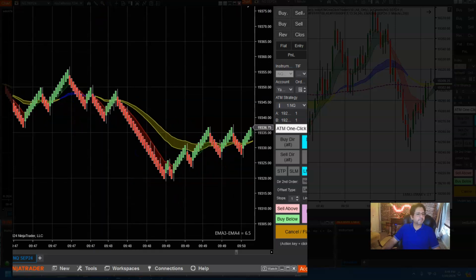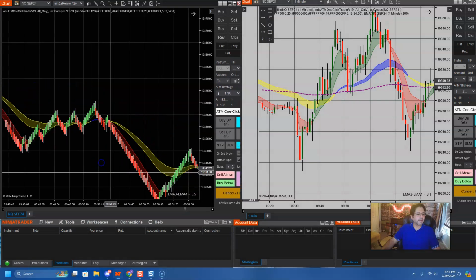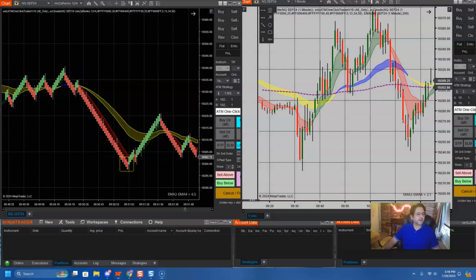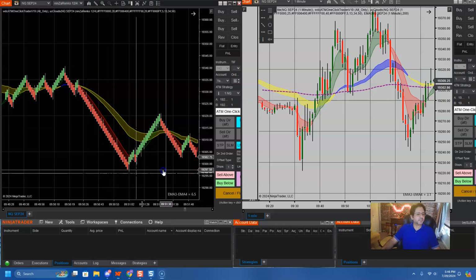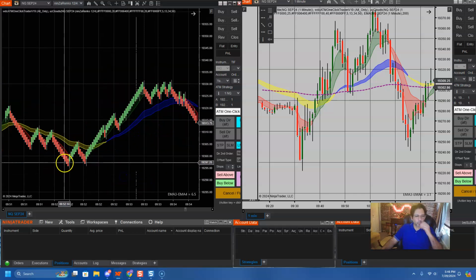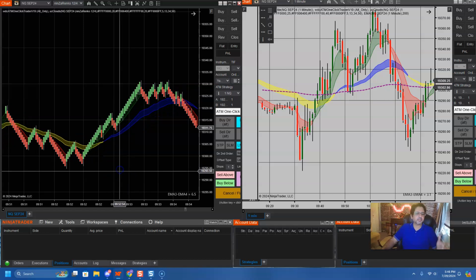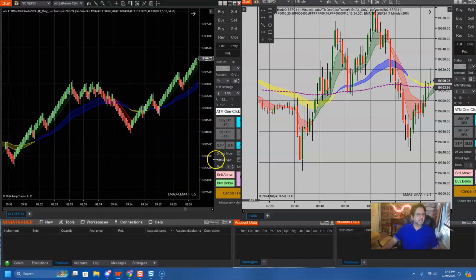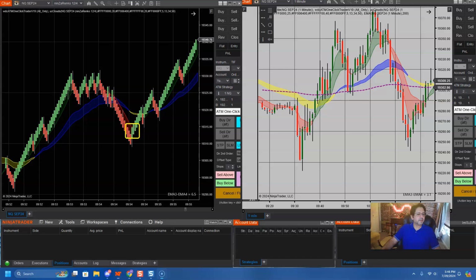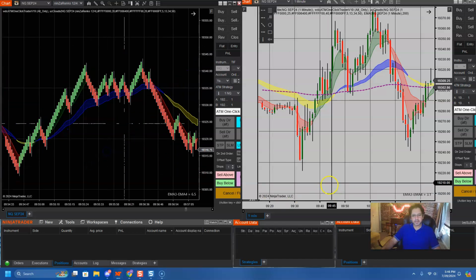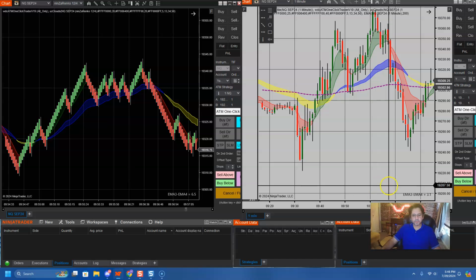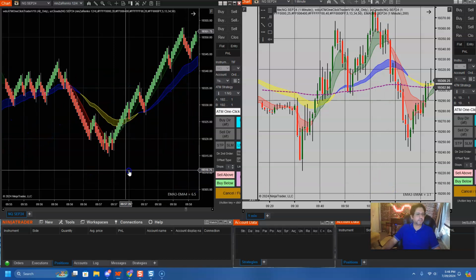Okay, you could have taken another entry here. This would have been a stop, right? This one right here would have given you an entry right here. This was the first green bar, and so one entry per cloud is enough in my opinion. Okay, so here's the yellow cloud right there again. Take an entry right here. So we're going to keep going till, what, 10:06 or 7 or something like that.